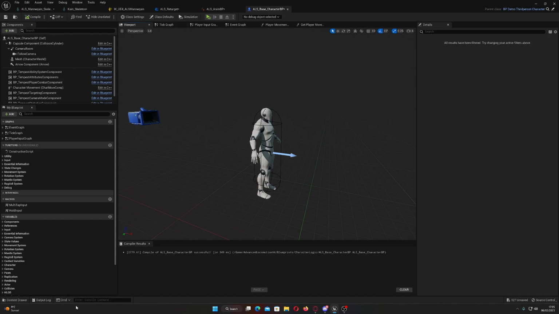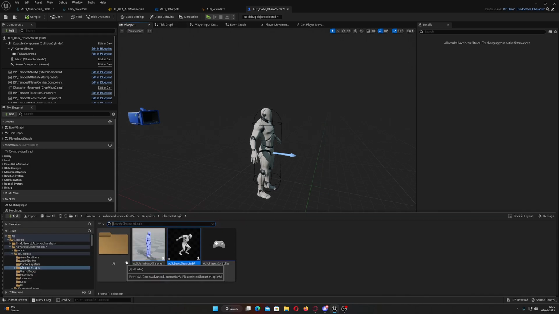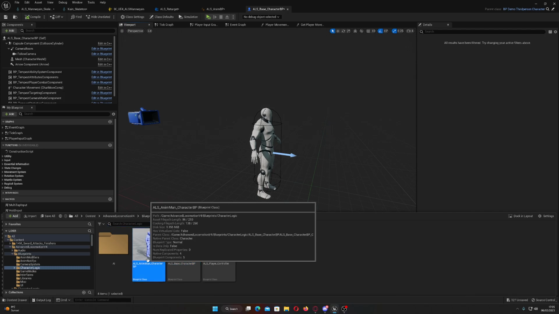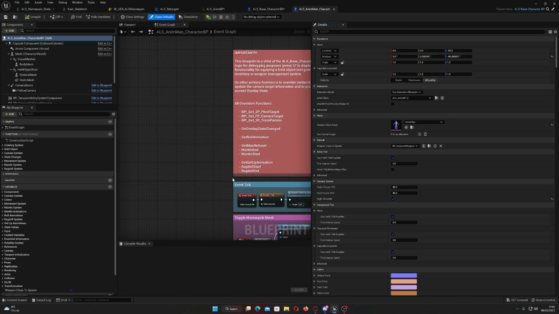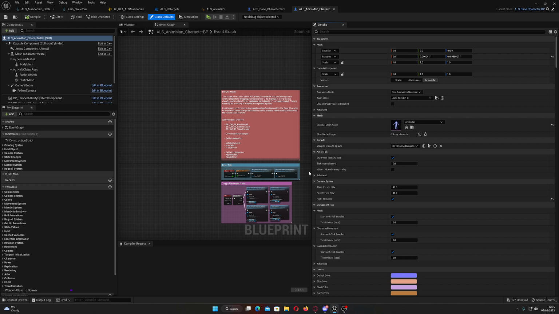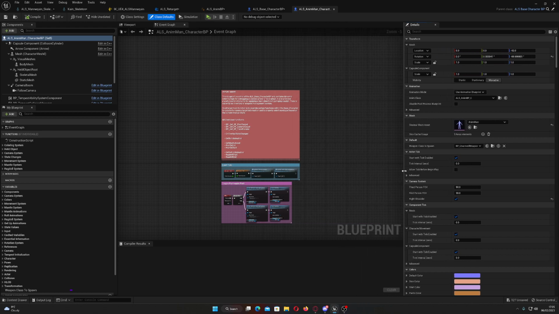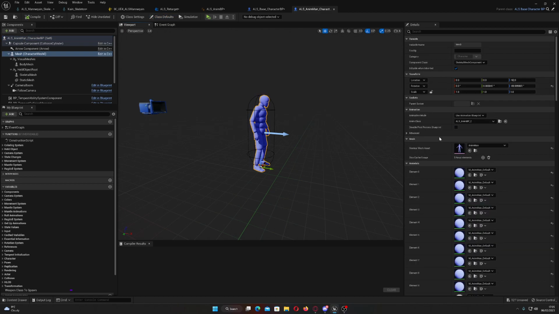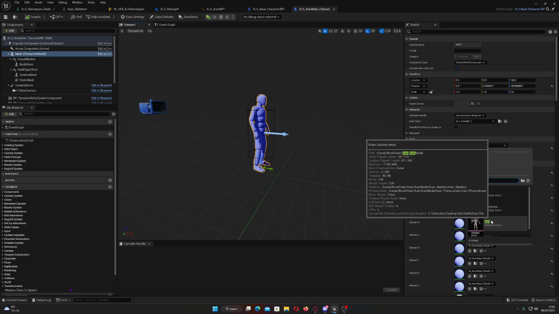As you can see now, we have no more errors. So then if we open it up again, we go to the anim blueprint. So we're a bit more out of the way. We come onto this one here, and we change our character now to your own specific model.